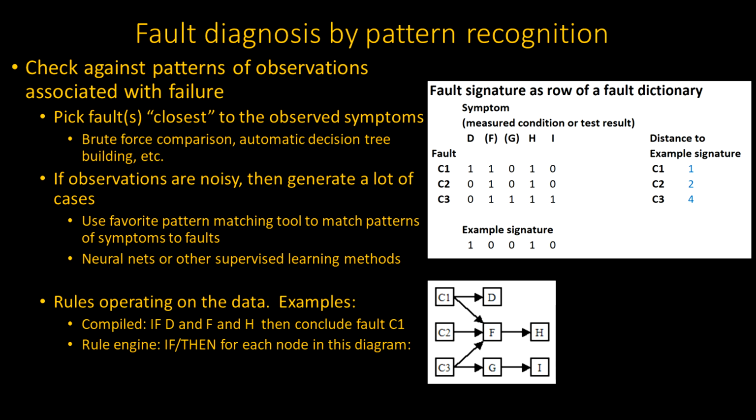Now you could do this in a more fine-grained way. You could turn each one of these nodes individually into an if-then rule, and you can state it in terms of going forward or going backwards. Either way, those approaches aren't as popular anymore, with the one exception being logic diagrams directly implementing what we call forward chaining, that is, going from a set of symptoms and directly inferring the causes through a logic diagram. So there are lots of different ways of doing the pattern recognition.